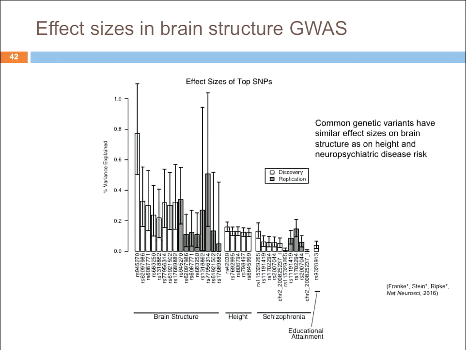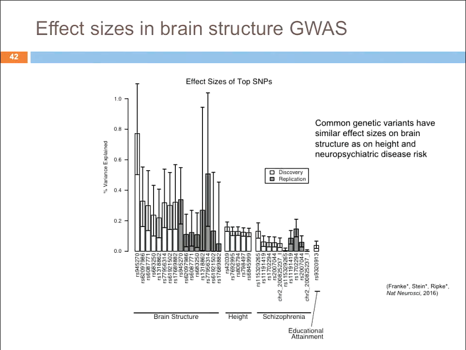Some of those are actually surprisingly large though, and some of them are slightly higher than what you would get for height or schizophrenia. But still, when you're designing your imaging genetic studies, you want to take this into account. Your effect sizes are going to be less than 1%, or you should assume that they will be less than 1%, even if you're studying some kind of new phenotype that we have not yet studied.